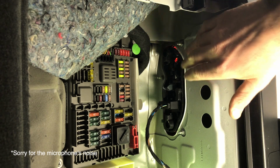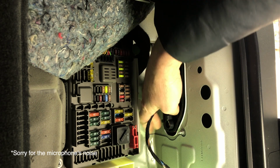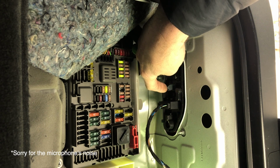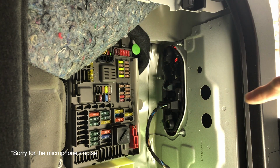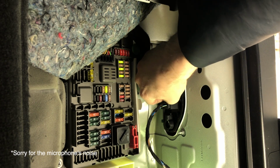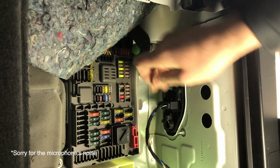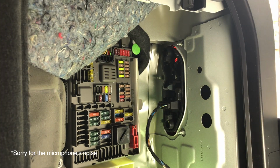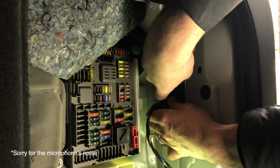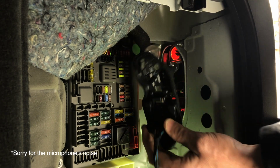To remove the E70's mounting plate for bulbs, you have to press 3 plastic tabs. One is over here, another one is right there, and one in the middle. But looks like my bulbs have never been replaced, because there is still a rubber tab that's glued to this piece over here, so I have to remove this one. Without this tab being removed, I will not be able to remove my mounting plate. And using 2 hands, I'm gonna move these tabs to the sides and the middle one to the bottom, and it should just pop out.